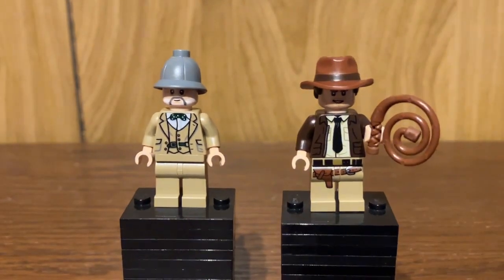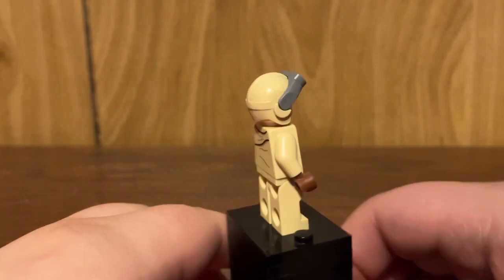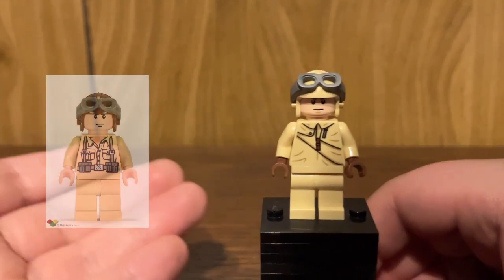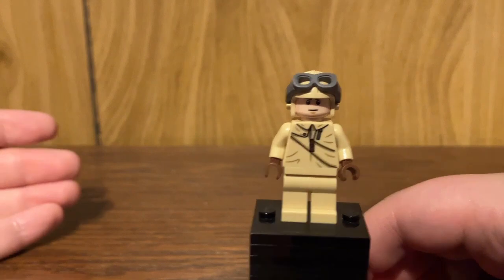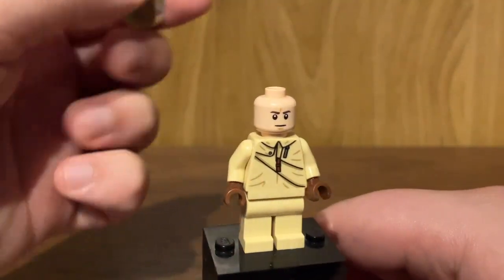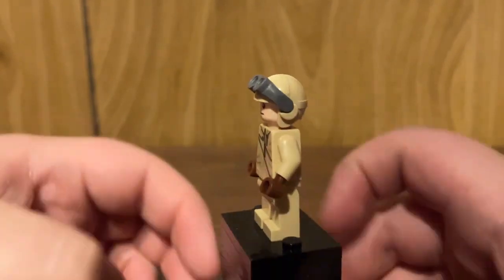The third and final minifigure is the fighter pilot. On the box it literally says fighter pilot, but it literally is a German pilot, because in the whole movie they're going against the Nazis. In terms of this minifigure, yes it's exclusive, but it's very lacking in detail when you compare it to the 2009 figure, which does have more detail on the torso — and that's a figure released 14 years ago. How do we go a step backwards, Lego? He has just a regular facial print that is used for TIE fighter pilots and stormtroopers. I'm overall fairly disappointed — it looks very lazily done, and I'm pretty sure you could do more with the detail than just a fairly generic-looking torso.